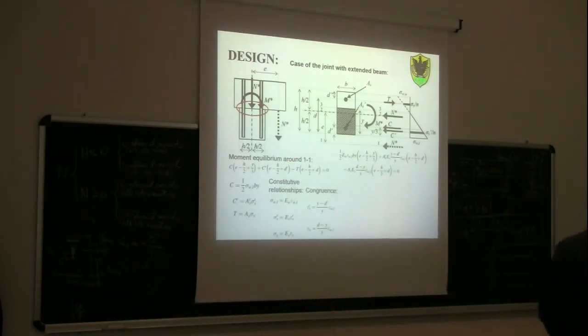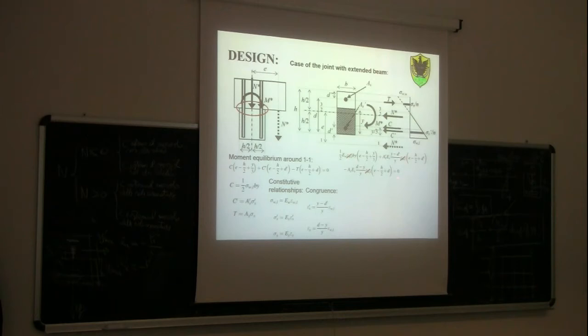We can simplify in this equation the epsilon WL in the wood. We can multiply by y and divide by EW, where EW is the modulus of elasticity of wood. And then you see, in the end, we get this relationship, which is clearly a third-degree relationship in the unknown y, which is the distance of the neutral axis from the compressed fiber of the wood.